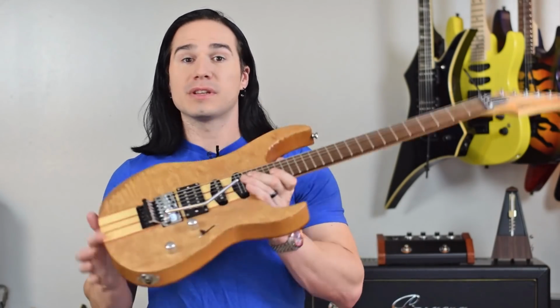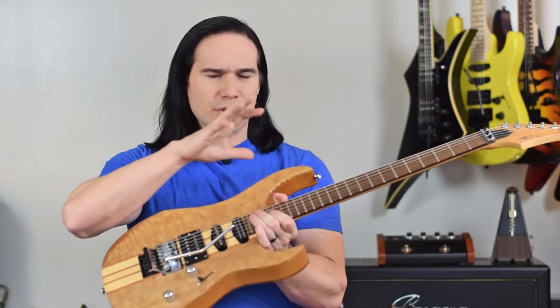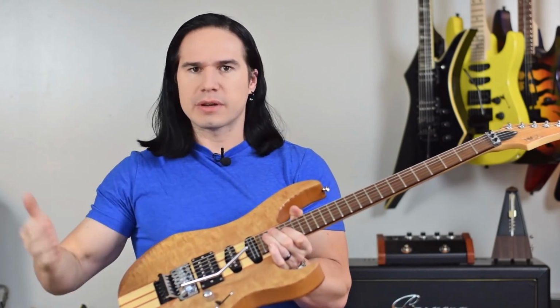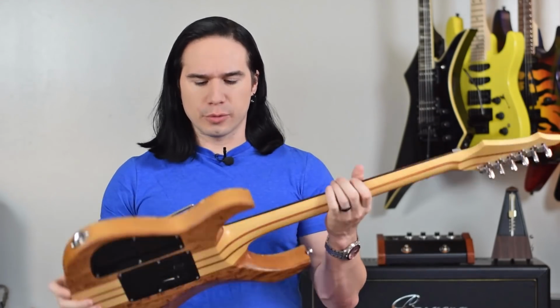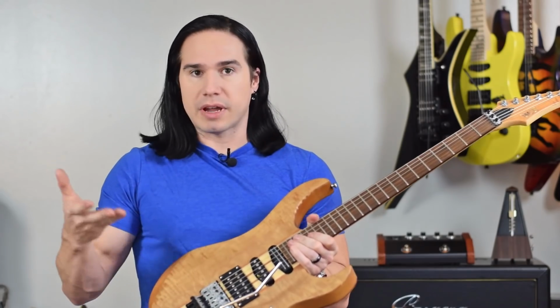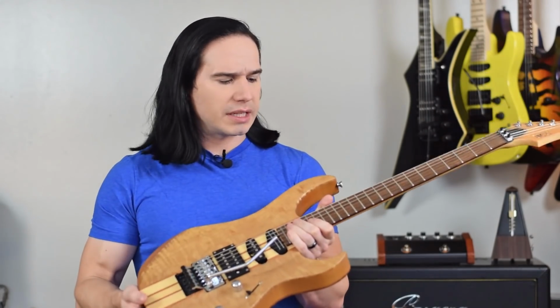All right, guys, so a while back, I picked up this guitar. Really awesome, super strat type guitar. Wolf Guitars, one of my favorite brands. It's neck through, really cool. It's got a really nice maple top on it. I've had this guitar for, I don't know, 6 months or something like that.